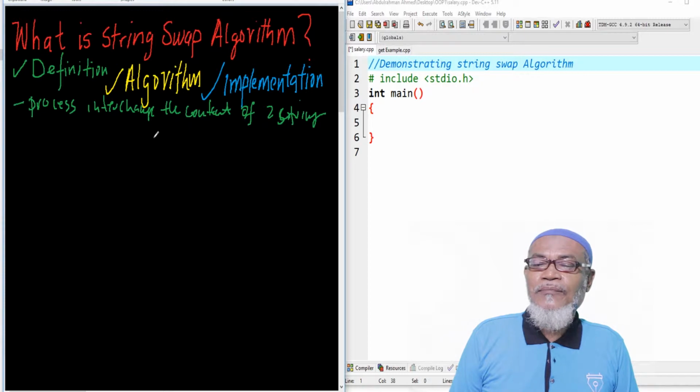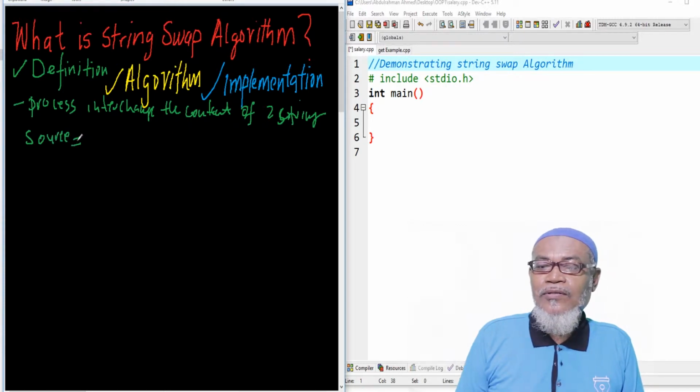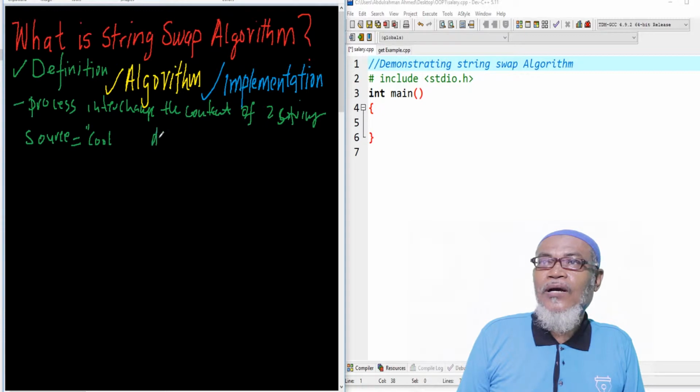So for example, if we have two strings, one string called source, and to that source we give the string "cool", and another string which we call destination, and we give it the string "super".